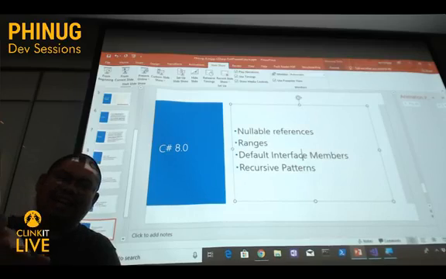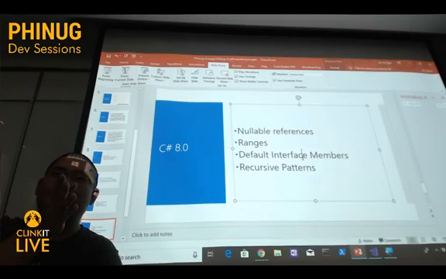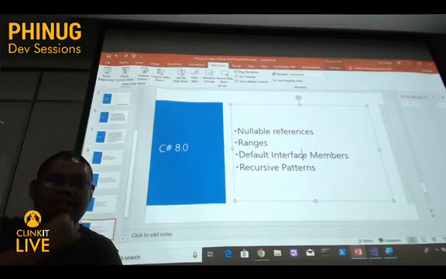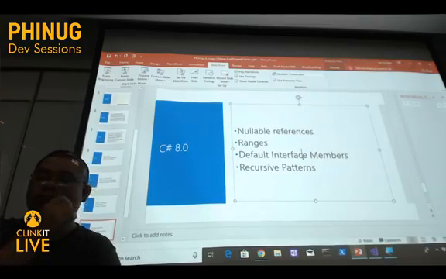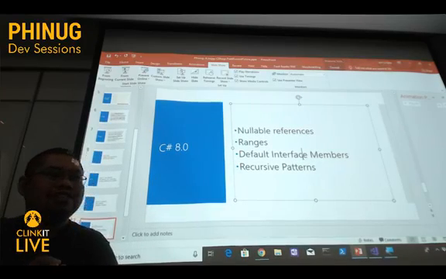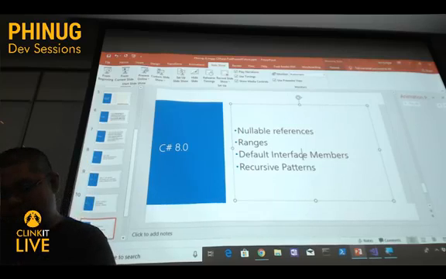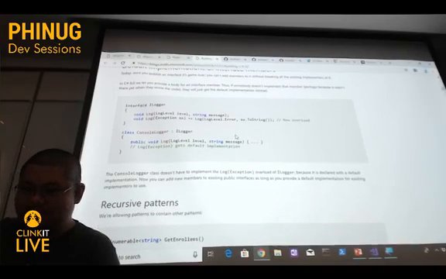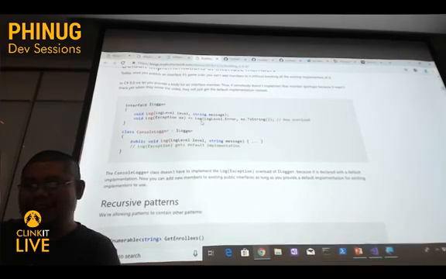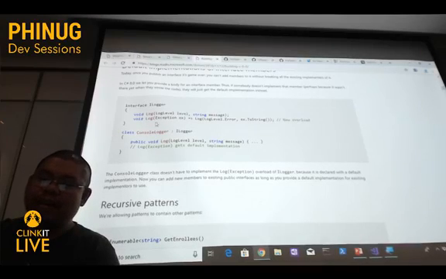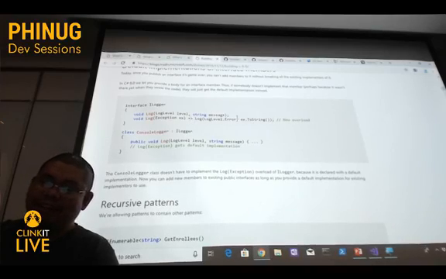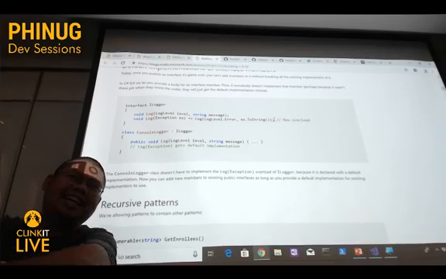Diba? Pero you can only inherit from one abstract class. Unlike interfaces. C# 8, apparently, they will have default interface implementations. How will it look like? Dapat may interface, tapos may class ka, yun yung dapat doon yung implementation. So pwede ka na ngayon maglagay ng interface na merong implementation. Ano na 'to? Parang hindi na siya object-oriented.